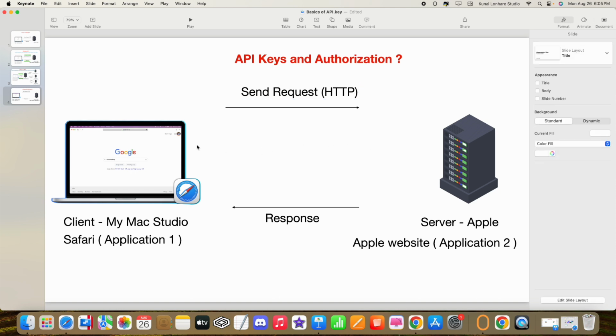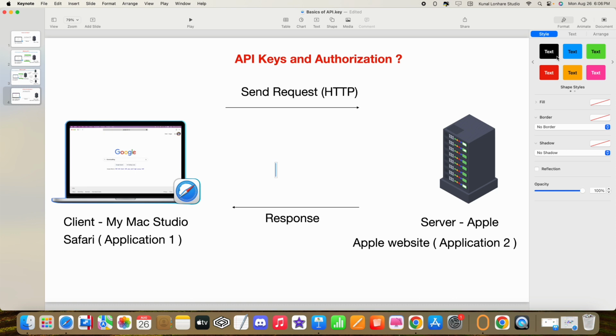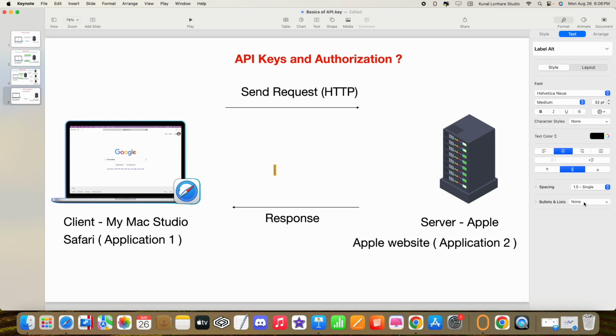Now guys, one thing you always have to make sure of: whenever we talk about connecting two applications, we need some important things. Let me show you. First is of course the API URL.